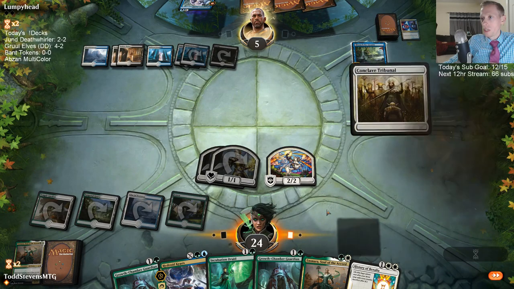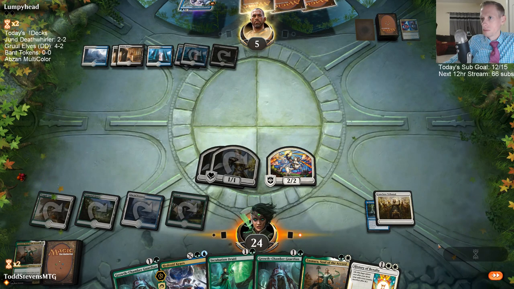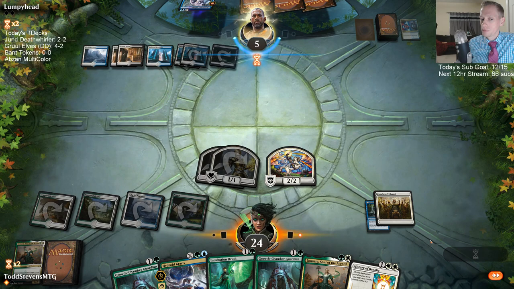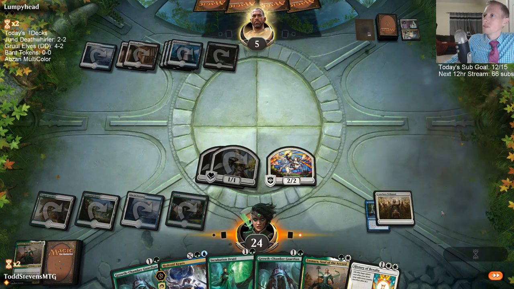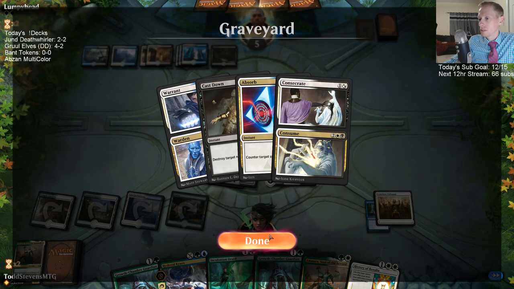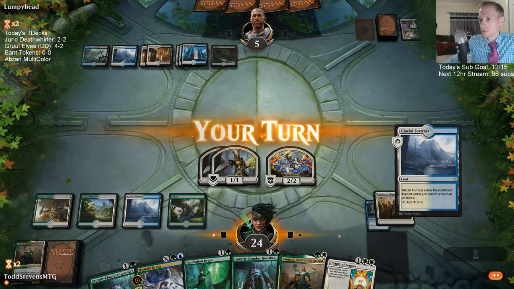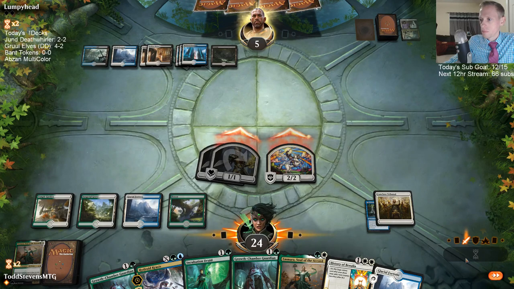I don't think I want to throw Amara into a very likely sweeper here either. So I'm not playing Amara. Could have played Incubation Druid first. Maybe Incubation Druid isn't the worst to get swept away. A lot of people are playing this Consume card. Good thing about Settle the Wreckage is when you don't have land, Settle helps you out there.